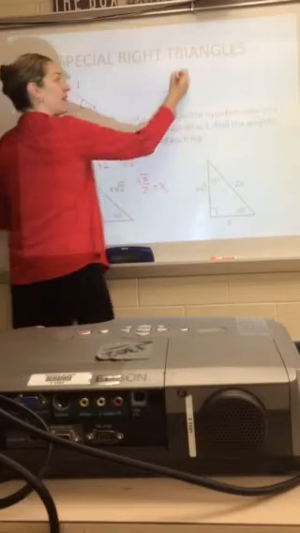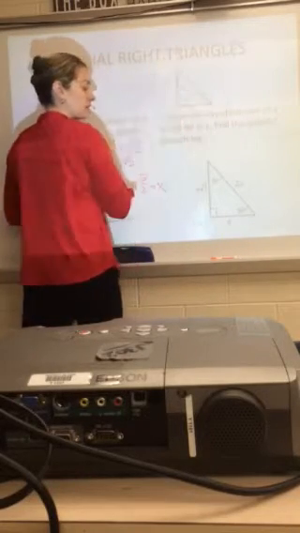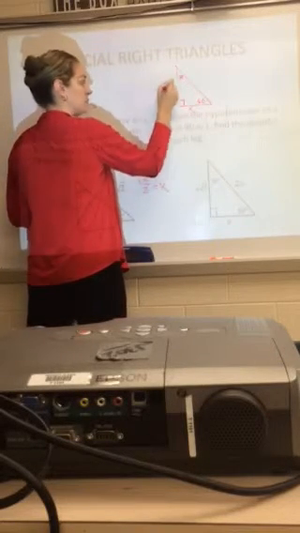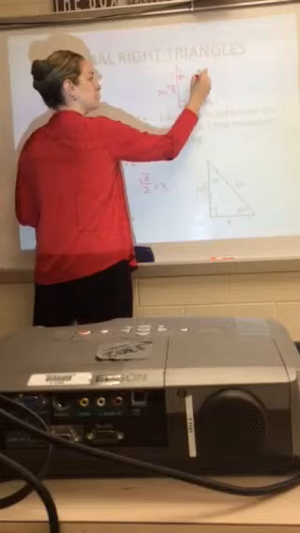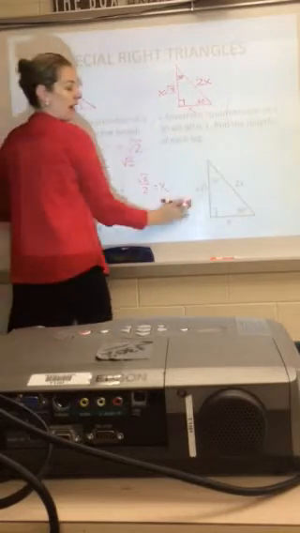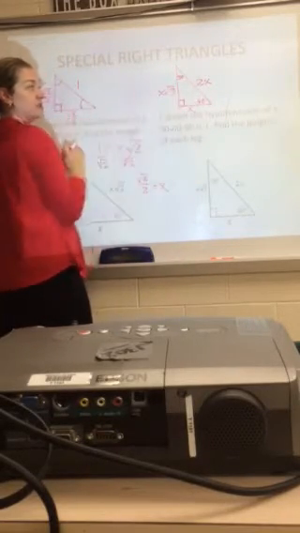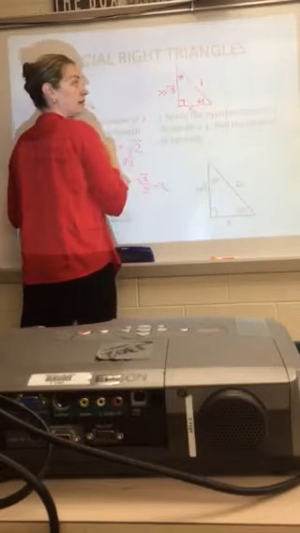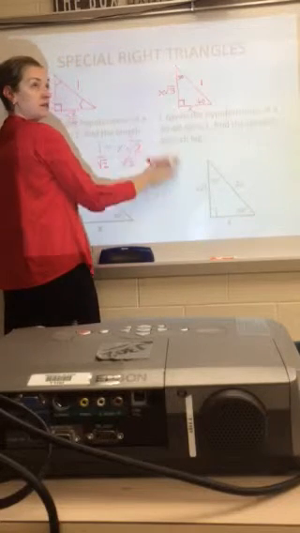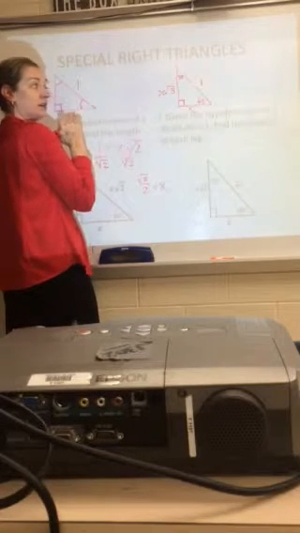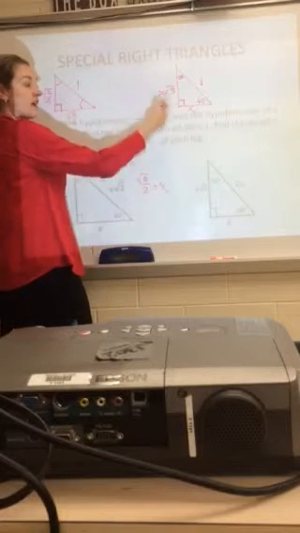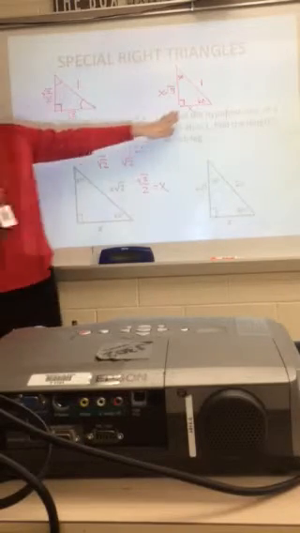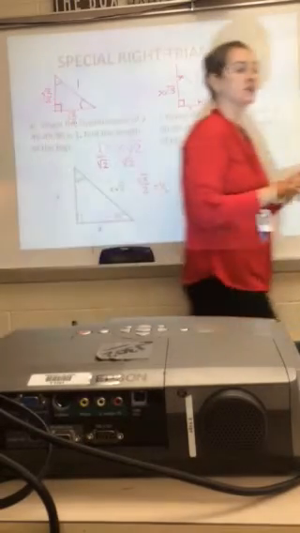Now if we move over here and follow suit the same exact way, here's my x, here's my 60, here's my 30. This would be, how did they write it? X root 3, and this is 2x. Right? These all match up. Which one of these can I substitute out? The 2x is the same thing as 1. Okay? Now I'm leaving this here for a reason, just because this one's a little bit different. Do me a favor, follow this same pattern, please. Set up an equation, solve for x, and then plug those x values into your other sides to figure it out.